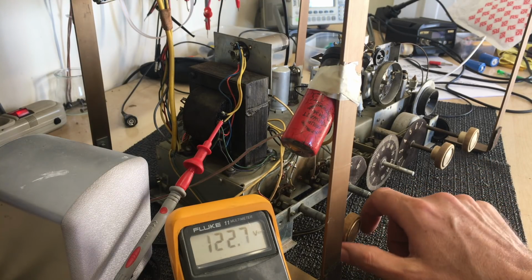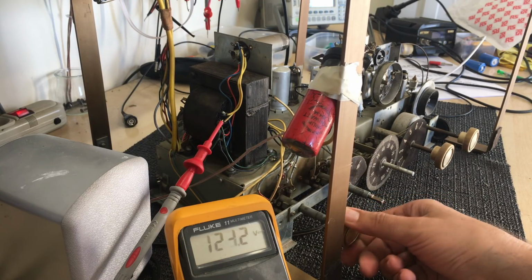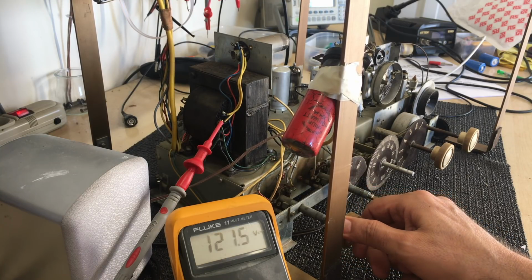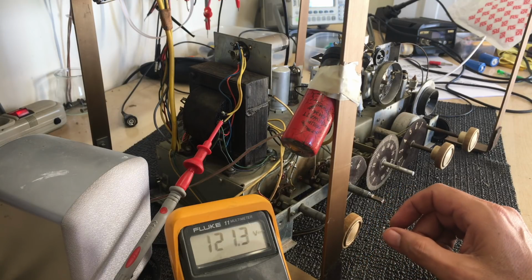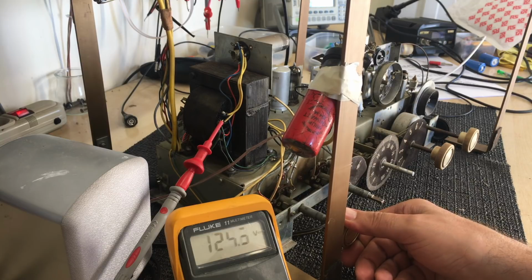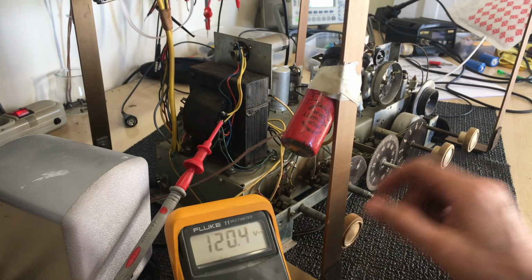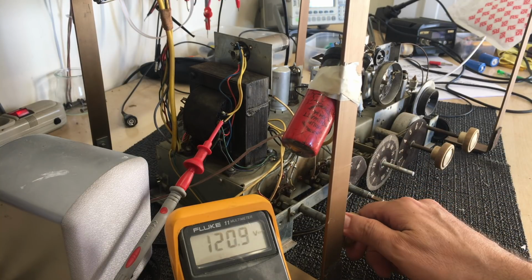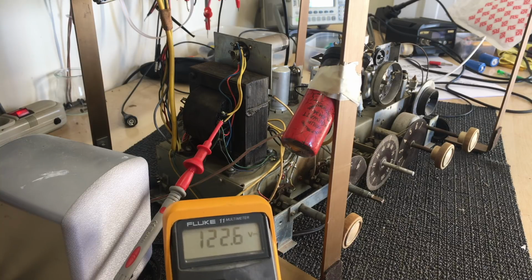I'm not sure. This thing is very noisy. It's a 200 millivolts RMS signal, and it's not as loud as I thought it would be. Let me try it a bit higher up. Okay, it's not bad. Put that down a bit. The pot is really scratchy. So what I'm going to do now is, 122 volts. That's pretty low.